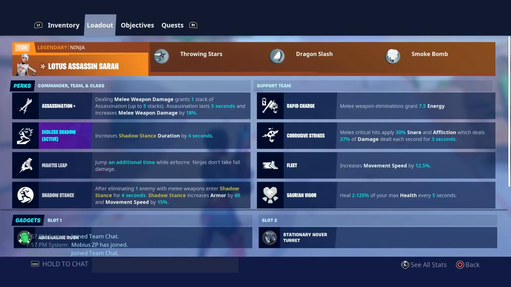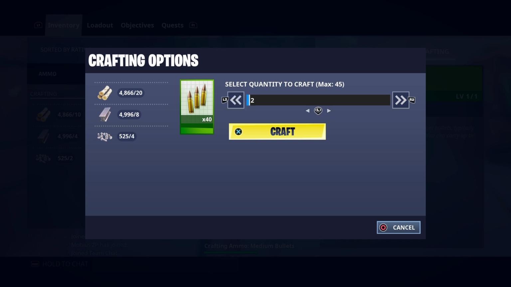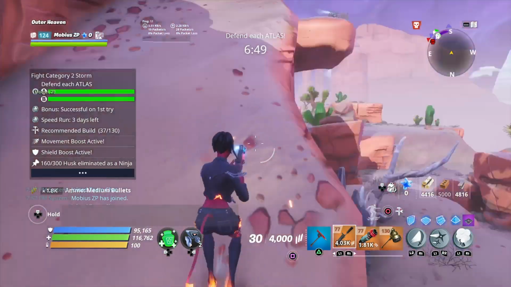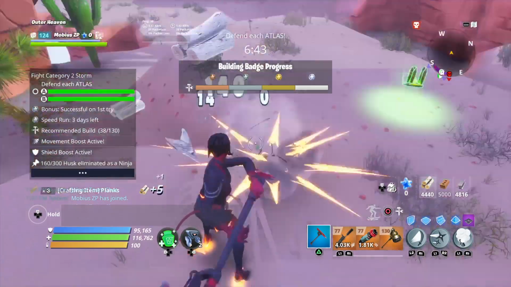Bullets. No, he says something about square. Materials! Whatever. Max? That means I can mine more! Yep. Get that wood! Yes, that's like a giant avocado.